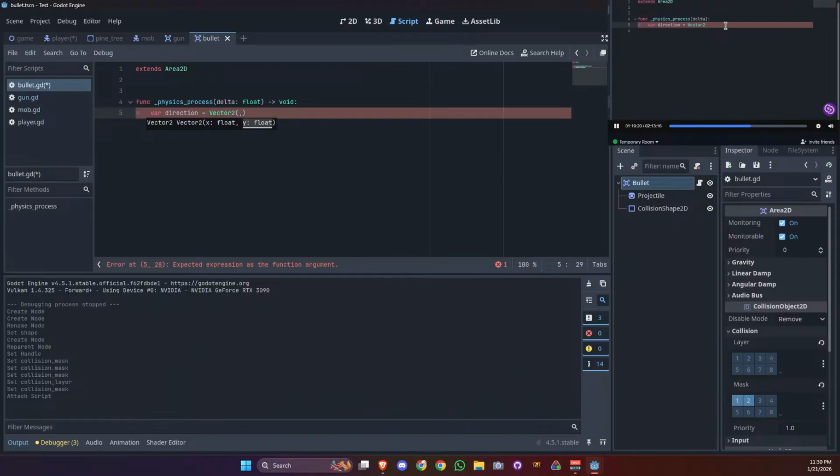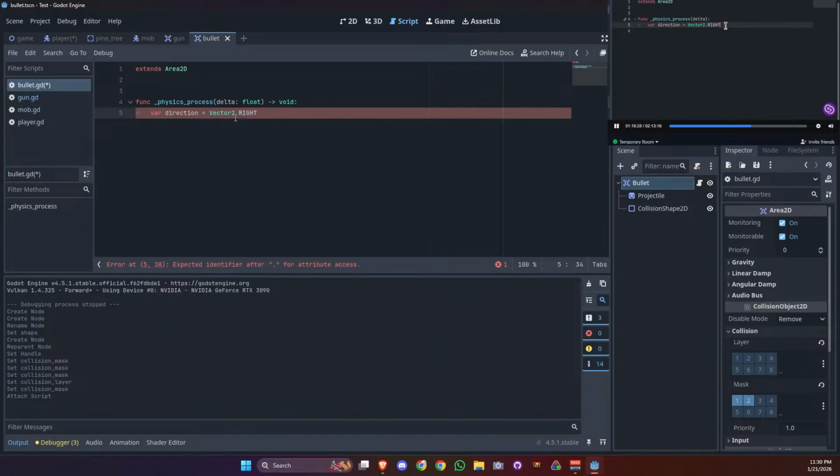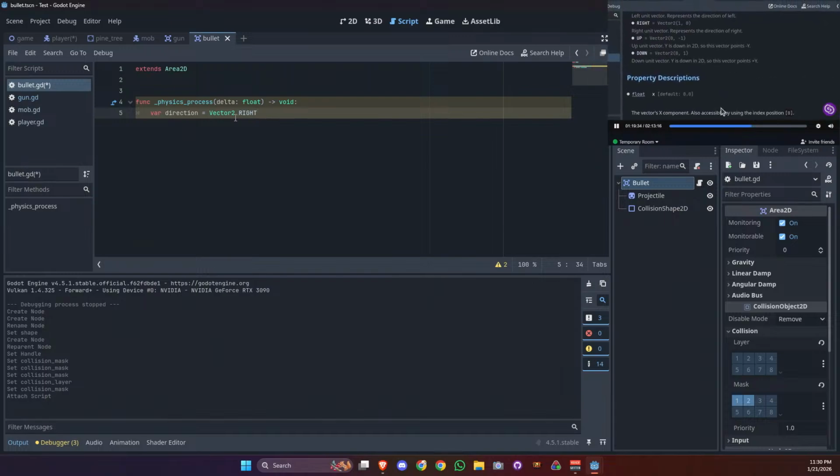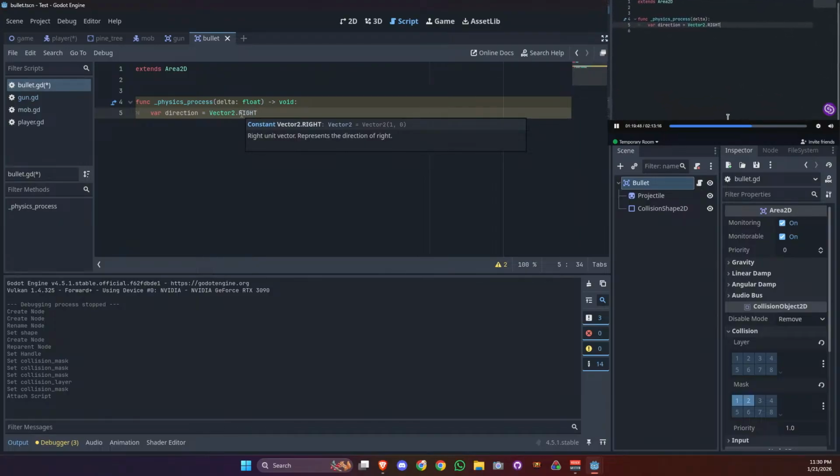Then we can get from the Godot engine a horizontal right direction by typing .right. This is a constant value provided by the Godot engine for us. And if we Control click on it, you will see that Vector2.right is equal to Vector2(1, 0). It means a vector with a value of 1 on the x-axis and 0 on the y vertical axis.